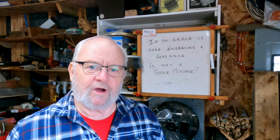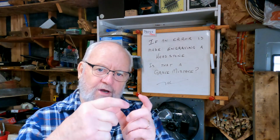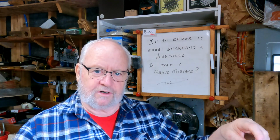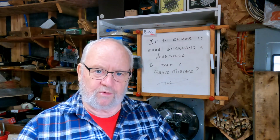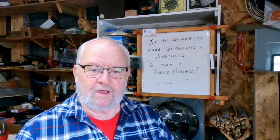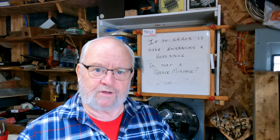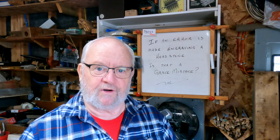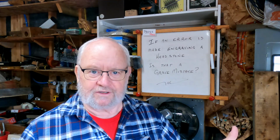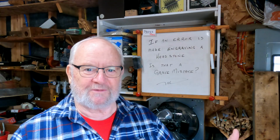So I think the snow pusher mod was a success. I'm going to keep that. A few little changes I have to make. I have to make a new spacer block for the side, but I think I'll do that. And also the bars, the braces there that hold the wings in place. I think that tubing was too light, too thin walled. But I think I have a couple more pieces of stronger tubing that came off an old handlebar off a lawnmower or something. Maybe I can use that because that's a little stiffer, eh? So I'll make up a couple of new braces. And then I got the chains off and I switched my snow blade into a dozer blade. So I'm all ready now for the summer.